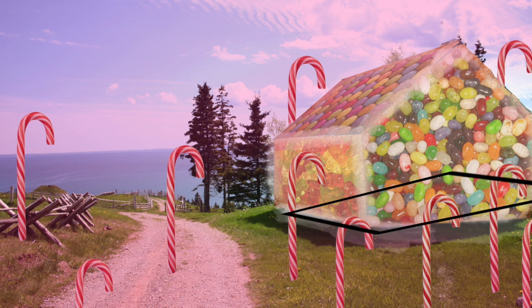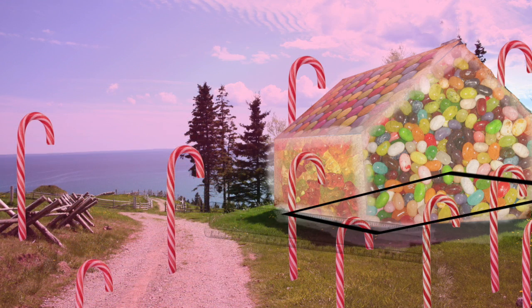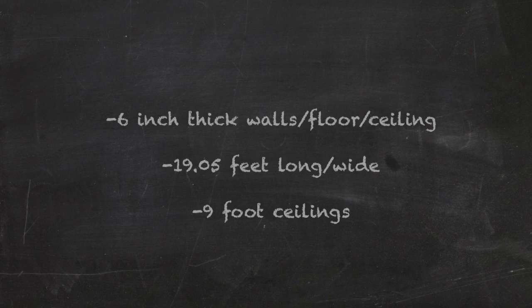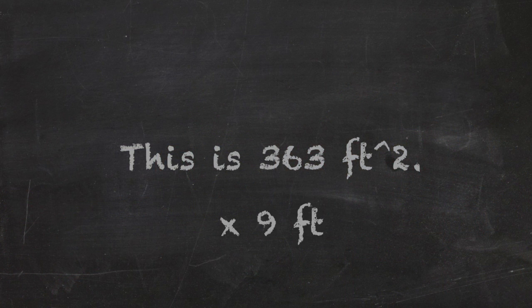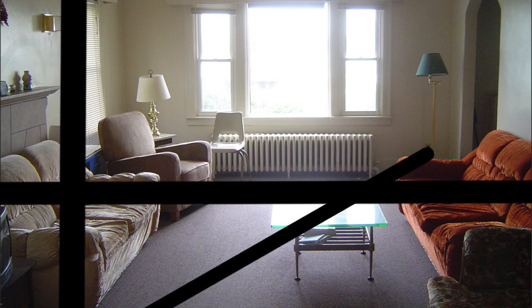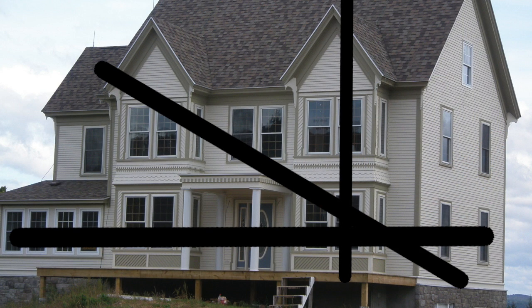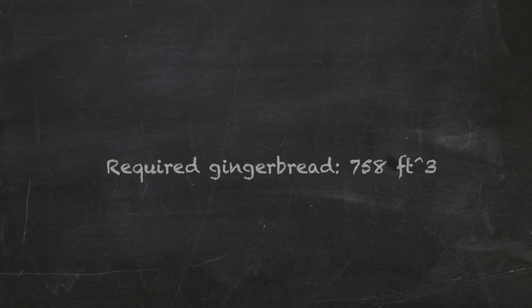The house is square with six-inch thick walls, floors, and a ceiling, and is approximately 19.05 feet long, 19.05 feet wide, and has nine-foot-high ceilings. This house needs to match the one in the story, so it'll be about one room this size — 363 square feet. Multiplying by the height, we find the volume of the inside and then of the house with its six-inch walls, and subtracting, we see we'd need 758 cubic feet of gingerbread to make up the walls, floor, and ceiling.